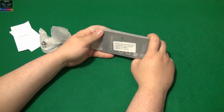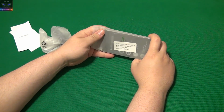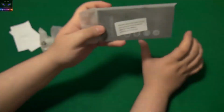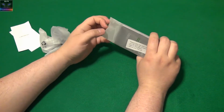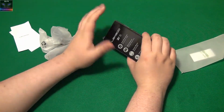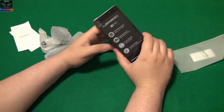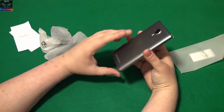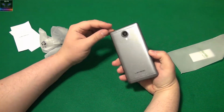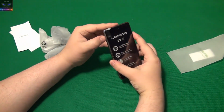Please open the back cover and remove the insulation tape on the battery before your first use. Okay, that's a good notice because a lot of people don't know that and then they're complaining that it doesn't work. But this is a default thing. Before I go on, I'm going to just tell you that all these things on the back cover, like the tape, it's very normal on things that come with a battery. I mean, everything should have that.